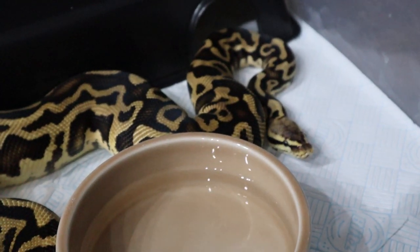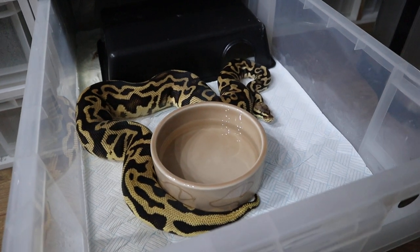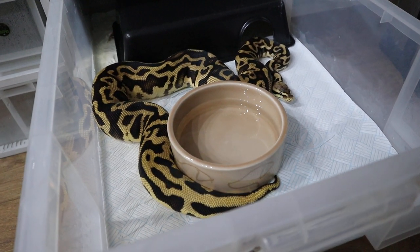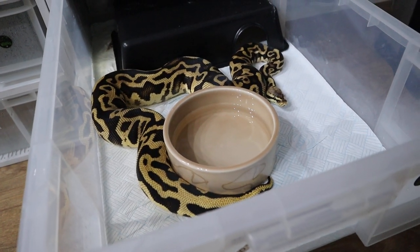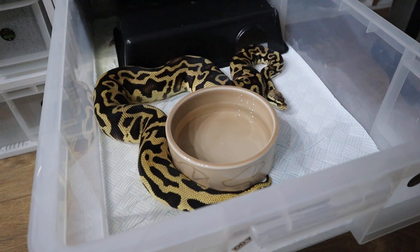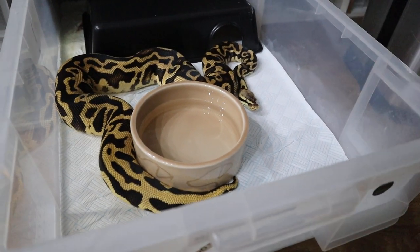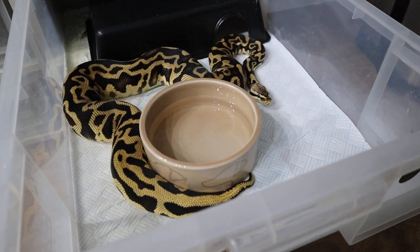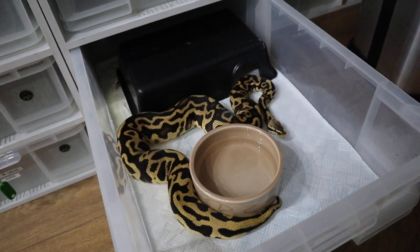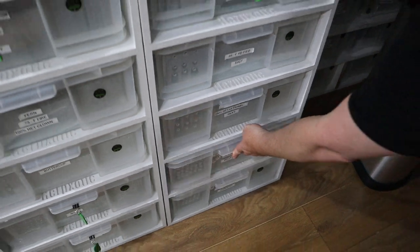Now, if you get a gravel pastel gravel clown out of this clutch here, Jared, and you put that male to her, what are you going to be able to shoot for? So the top animal, the odds are very low, but it'll be a super pastel gravel leopard, orange dream yellow belly, 100% het visual clown. That'll do me very nicely. Probably a world's first. I haven't seen anyone put one of those out yet. So we could be shooting for a world's first there, which would be lovely.